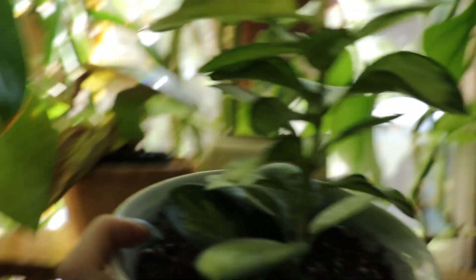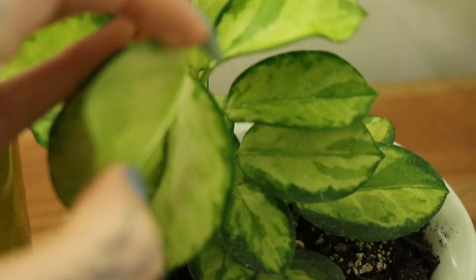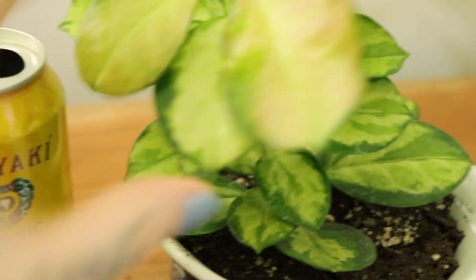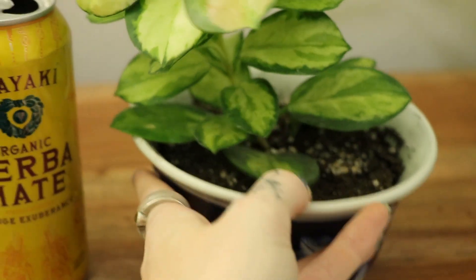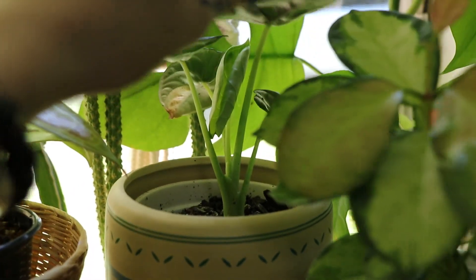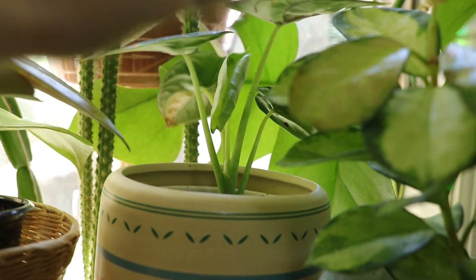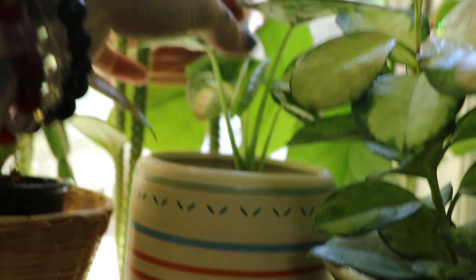This is another Hoya australis Lisa because I am an absolute sucker for this plant. Those leaves need to be a little bit dusted off or wiped down — I probably should have done that before this video. Dragon scale alocasia — just a little baby! They've got some soil on the other side of their leaves, so it's not a pest problem, it is just soil I need to remove.